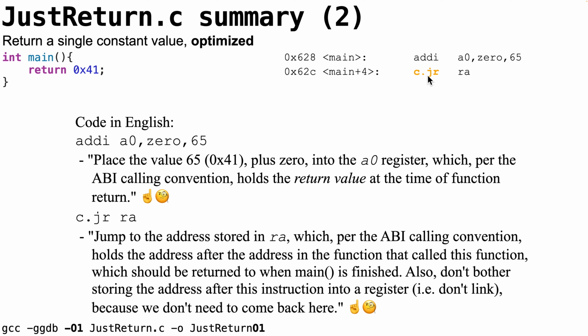So basically, it's going to return back to the RA value. It's going to jump to the RA value, set the PC to the RA value, but also don't bother with storing the address after this instruction. Don't do the linkage because we don't need to come back here. It is a jump register with RA, but jump register specifically doesn't link anything. So it's a pseudo instruction jump register for JALR, which is jump and link register, but specifically use JR when you don't want to bother linking. You are just going to set the link register to the 0 register so it doesn't bother storing the address afterwards because we're never coming back here again.